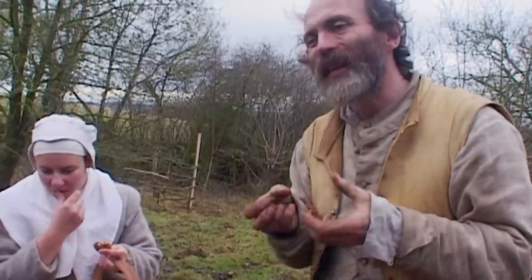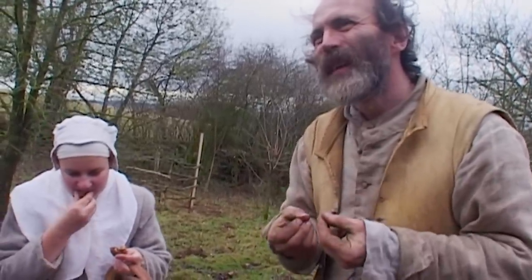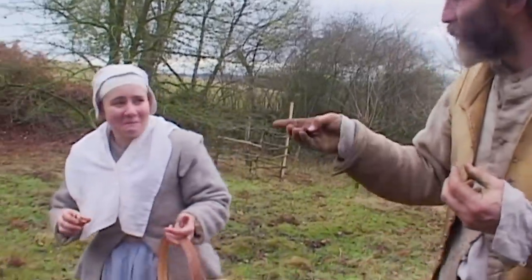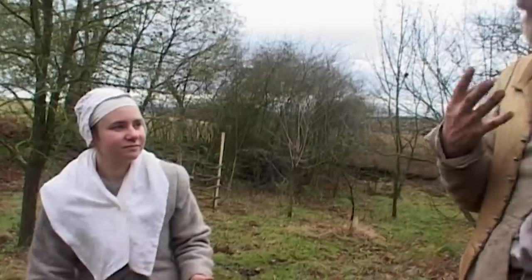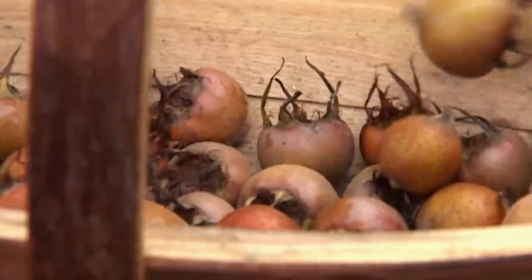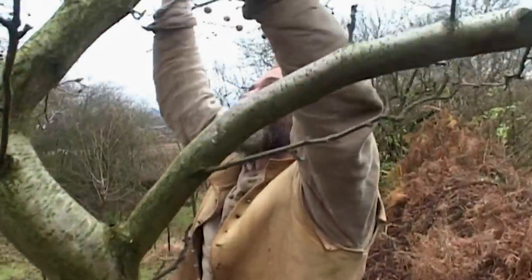It's got that same sort of broken down texture you get with a thoroughly cooked apple. Slightly grittier, but very smooth. That one wasn't ripe. They're much better rotten. That's why Shakespeare refers to things being as rotten as a medlar. It's properly matured and rotted. They're so ripe, they should come off really fast, this lot.